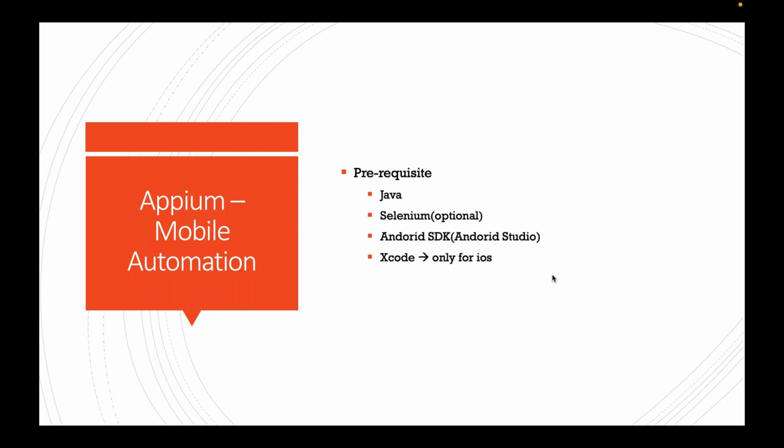Similarly, just as Android SDK or Android Studio is available, for iOS you need to have Xcode. Basically, we need to create something called an XCUI test, where with the help of Xcode you can have a simulator or emulator, and also you can have a real device to connect and check whether it's working or not. So these four components are important, out of which Selenium I'm keeping as optional for now. It's always good to have knowledge of Selenium.